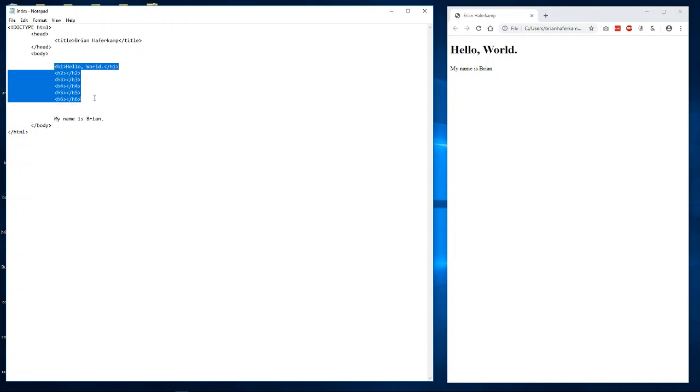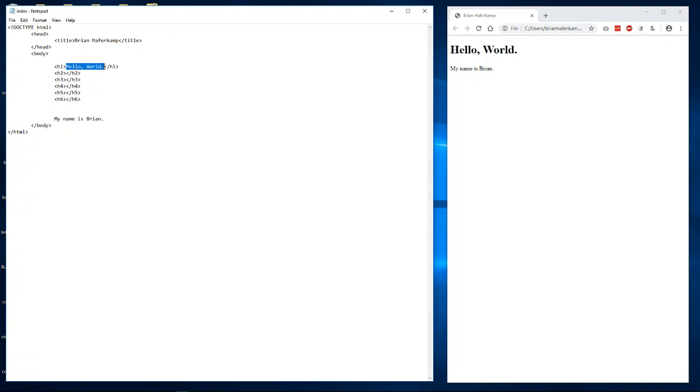These are not case sensitive. It used to be very common to write these in capital letters, but the convention now is to write everything in lowercase. You'll find that it goes much faster if you write everything in lowercase. I'm not sure why we did uppercase before, maybe just to separate it out from the text itself. But either way, if you write these in lowercase, except for this doctype needs to be uppercase, I believe, it'll be a lot faster.